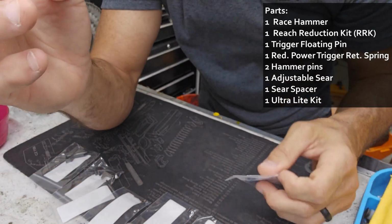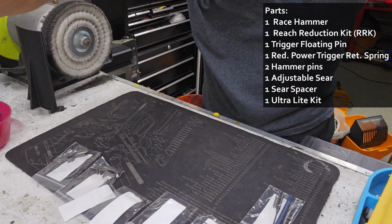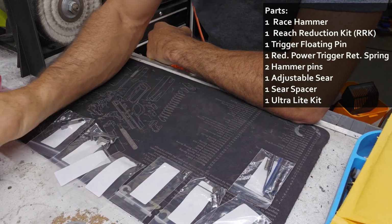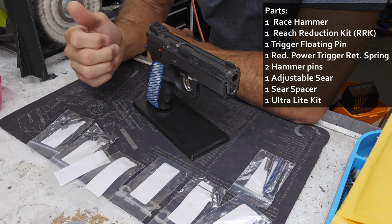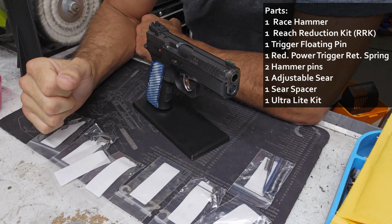So these are all the parts that one is going to need to install the Cajun Gun Pro package in the Shadow 2. So without further ado, let's go get our hands dirty and start installing the parts.